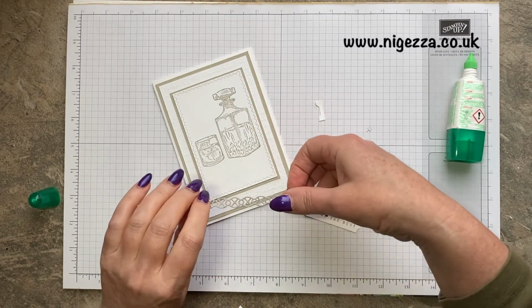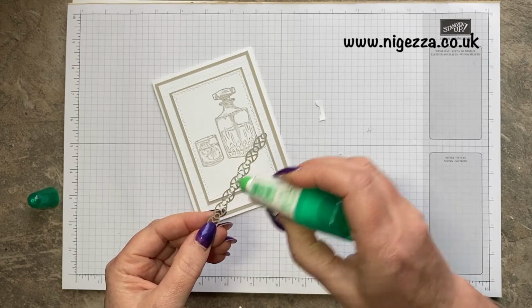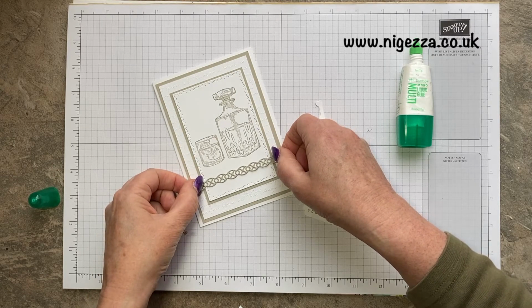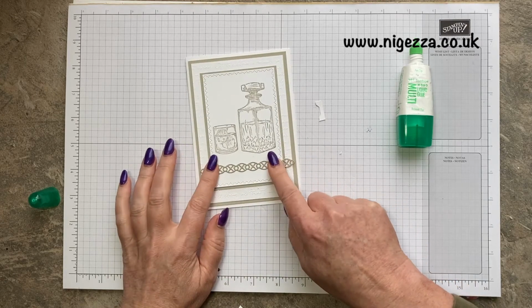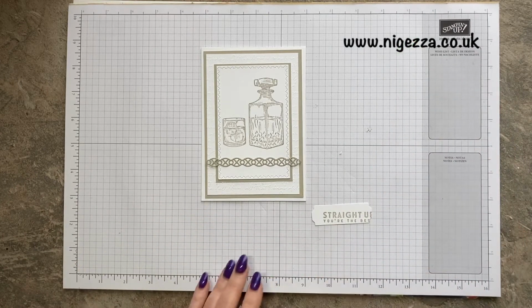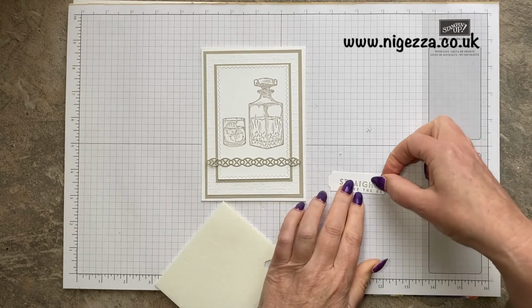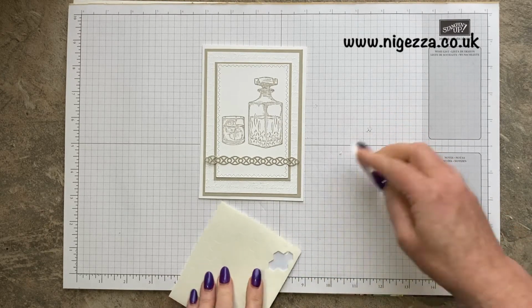Okay, so just going to put glue on the center points of this. You're not actually going to see it. And then I'm going to pop them up on dimensionals. And that will be it. You can do a little bit of stamping on the inside if you wish. I'm going to leave it for now. See where I misstamped that. There we go.